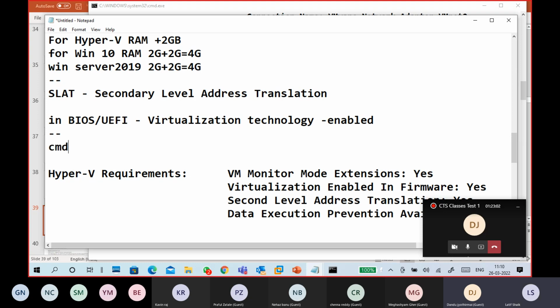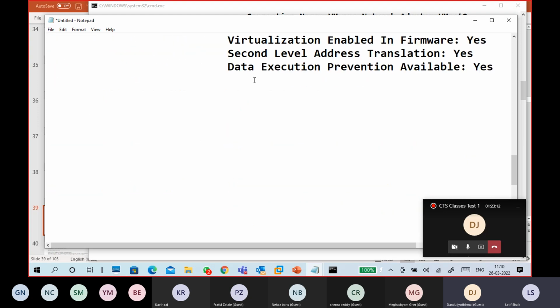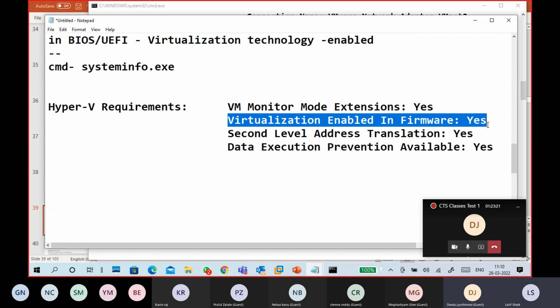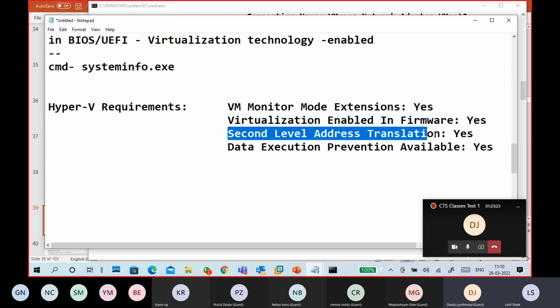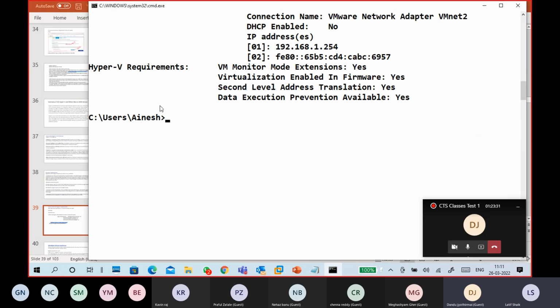Go to CMD, you can do this on a physical system also, run systeminfo.exe and you will get a lot of information. At the bottom you can see VM monitor mode extension yes, virtualization enabled in firmware yes, Intel virtualization yes, secondary level address translation yes, data execution prevention available yes. So this is also a must.